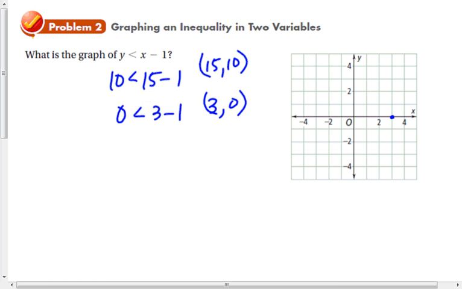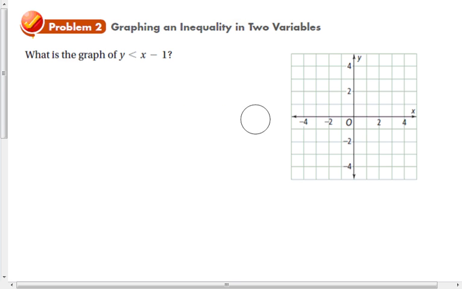Now, what we want to do is show every possible point that's a solution. To do that, we're going to actually have to cover an area of this graph, and I'll show you how to find that area. There's going to be a process that you do. The first thing you're going to do is find the equation, and we call that the boundary line. Then if it's a less than or greater than, we're going to use a dotted line. If it's a less than or equal to or greater than or equal to, we're going to use a solid line.